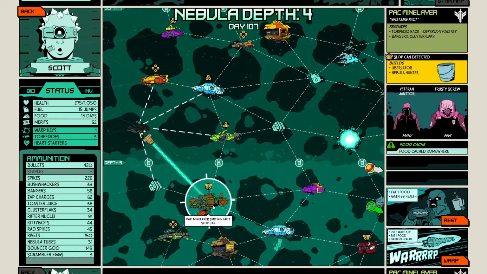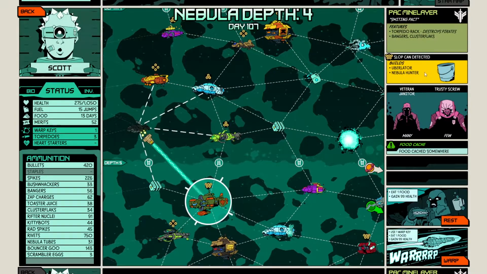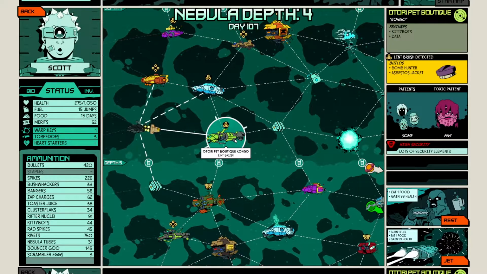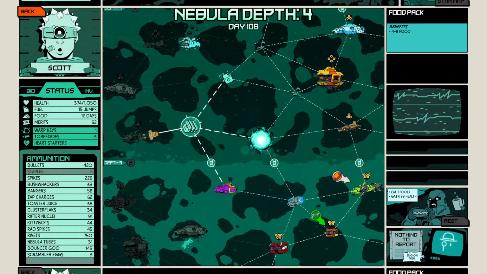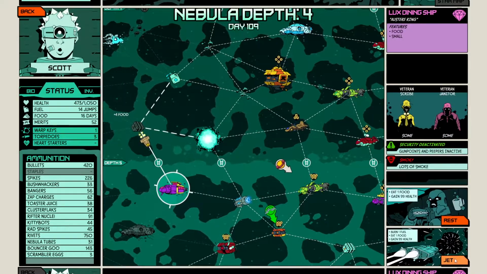Okay, what can we get from here? We got trusty screws, veteran janitors, many veteran janitors, uberlator, nebula hunter. Those don't sound like things we really want. You know, we're just gonna jet past here to this food pack. Okay, get 4 food, and over. We're gonna jet past here.